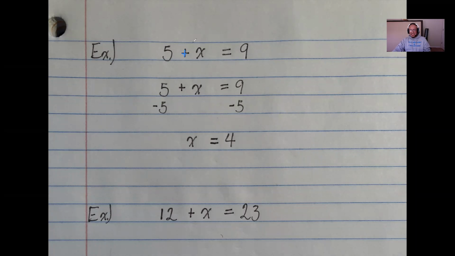Okay, because I want to isolate the x, I want to do the opposite of what I'm doing to it. So the opposite of adding 5 is to subtract 5. So I'm going to take 5 away because 5 minus 5 is 0. All that is left over on the left side now is x. It is now isolated. Awesome.